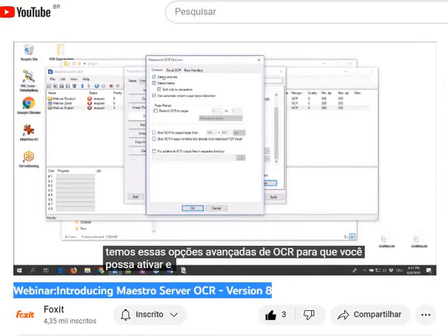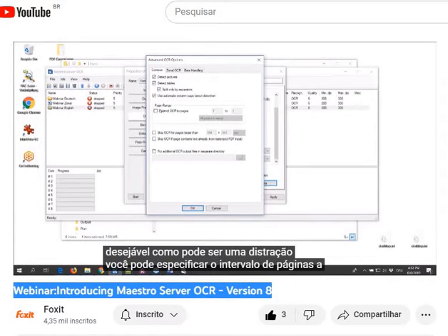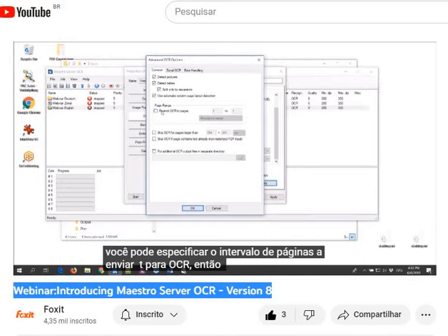So you can switch picture and table detection on and off. That influences the way in which the OCR, for example, looks for text in things such as images. It can be desirable. It can be a detraction. You can specify the range of pages to actually submit to OCR.